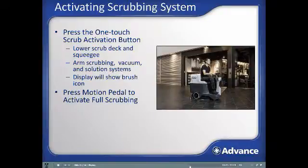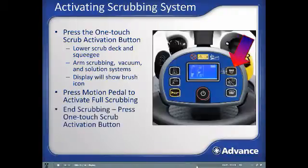To end scrubbing, press the scrub activation button again. This will terminate the scrubbing functions. The squeegee will remain down with the vacuum active for a short time to recover the last of the water and then automatically turn off and raise the squeegee.